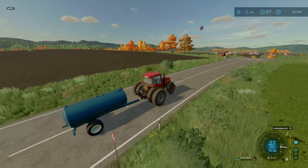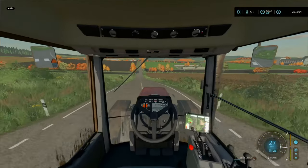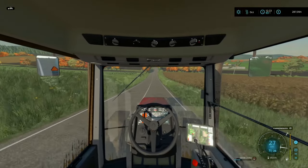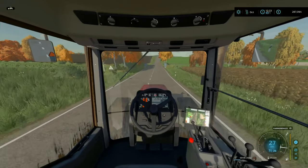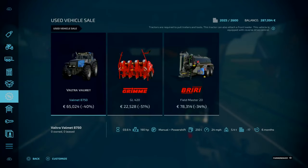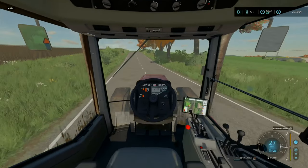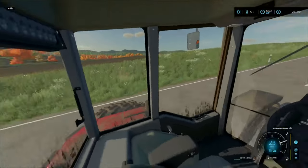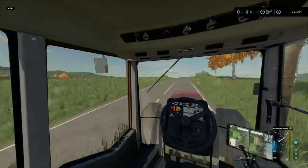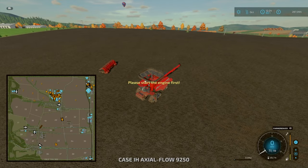So this costs us 6 grand, 4 grand for diesel. Now, I knew we had a bunch of diesel at the main farm already. But if we have a little bit of an extra supply, it ain't gonna do any harm. Especially that combine, it's like 1,250 capacity or something like that. I think actually we'll have a look ourselves. So fuel capacity is 1,200 liters, and that consumes it quite quickly. So we've already done literally a full combine's worth of fuel already. Combine's still got half a tank left, so that'd be good for the time being.